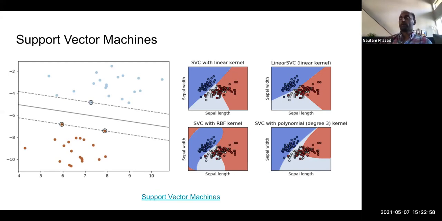What's important about support vector machines is that it focuses on generating this boundary by looking at the neighborhood of points around the boundary. In this example, the circled points are the most important points when it tries to create this boundary. It doesn't factor in points very far away from the boundary, which can be really nice because it's not as sensitive to outliers. Another really important attribute about support vector machines is that it can create very complex boundaries between different classes by projecting your data into a very high dimensional space.